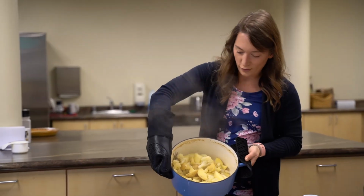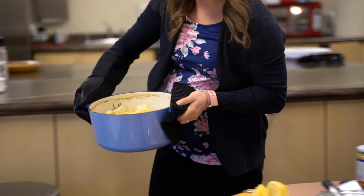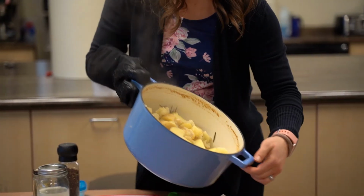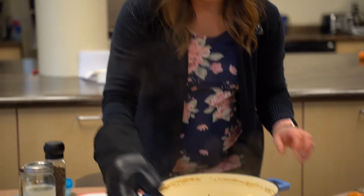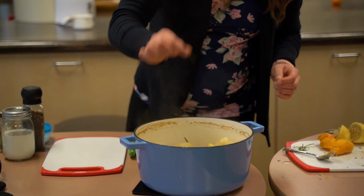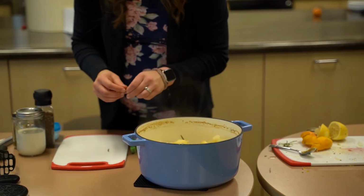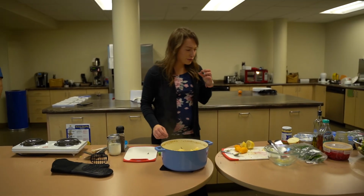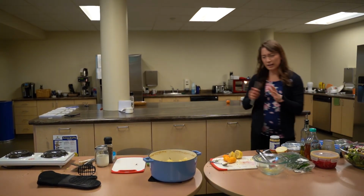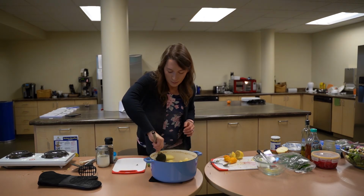So we've got our cauliflower and potatoes here, okay? I'm just going to go ahead and set them on the table. Okay. It's okay if a couple of leaves of rosemary make it in there, but rosemary is not like the most fun thing to eat. So if you can get out that major sprig of rosemary, that's probably a good idea.